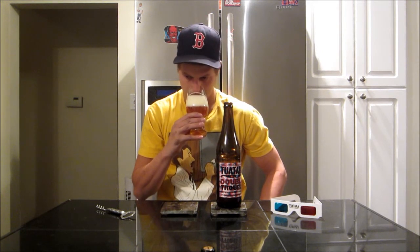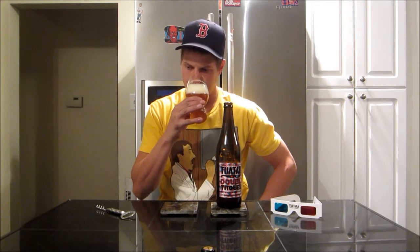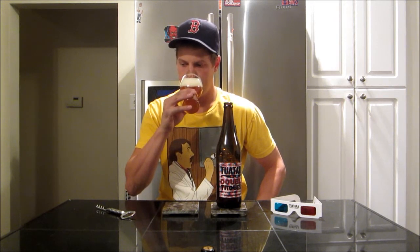Very carbonated, so you get that nice meringue kind of head. Getting a nose on this one — little bit of tropical, a lot of tropical hop, a lot of citrus in there, and a good bit of sweet, sweet aroma — kind of that malty, maybe a bit caramel, bready kind of sweetness. And a slight dank hop aroma. Man, this thing smells pretty great. Oh wow, tons going on, smells awesome. Let's get into it — cheers guys.